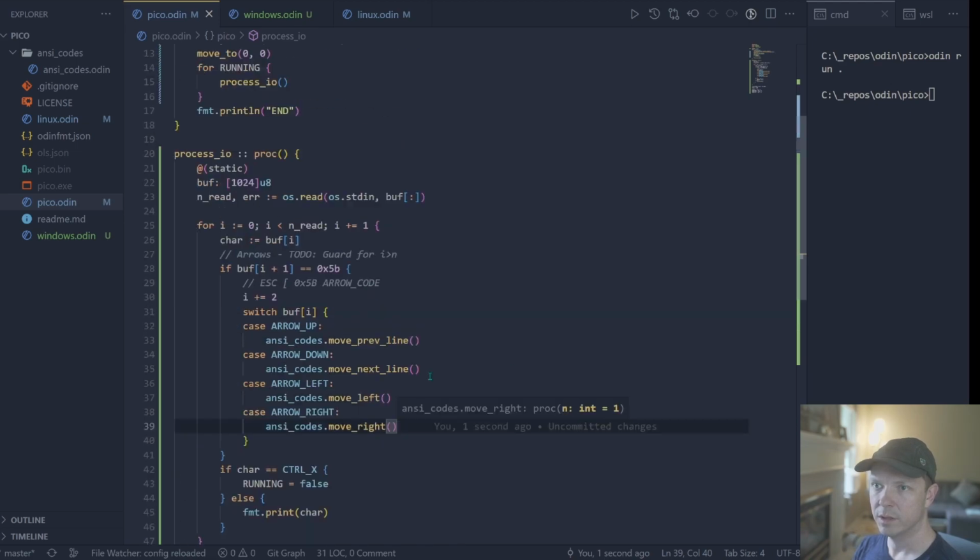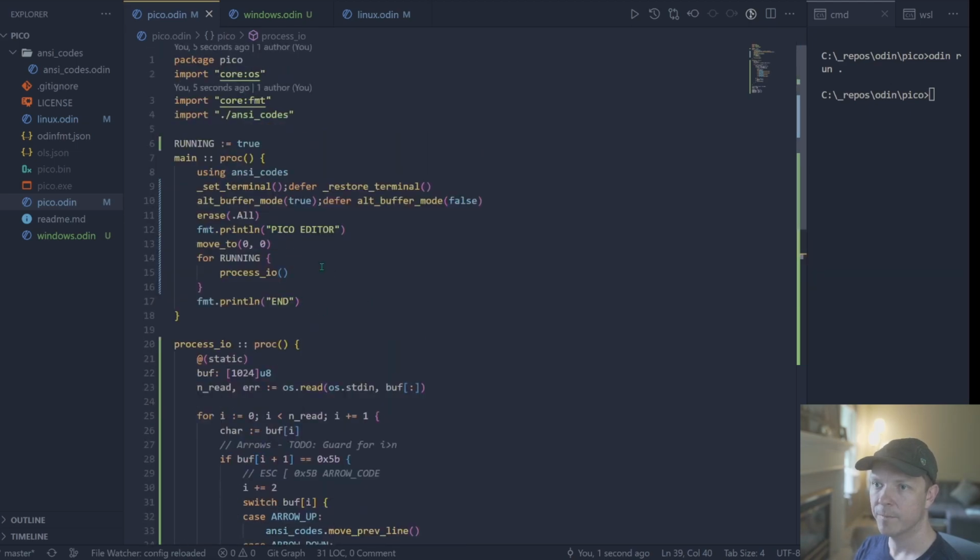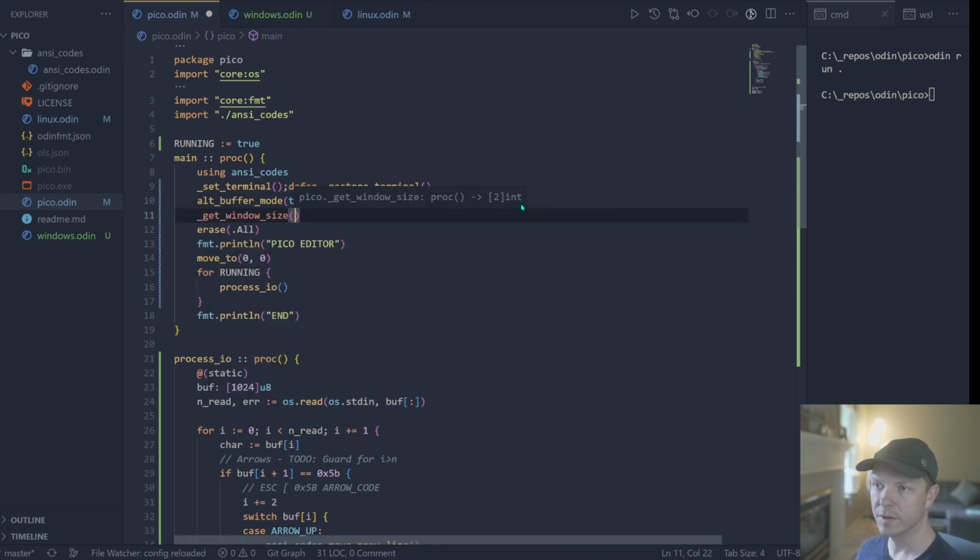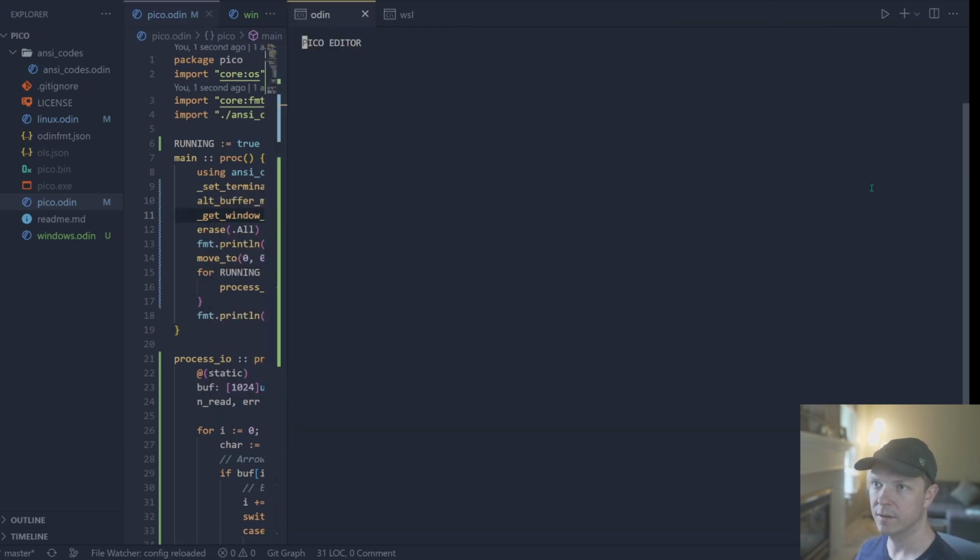All right, I think that's all working. Just to make sure it doesn't explode, we're going to do get window size. All right, come over here. We're going to test it. Oh, because we're printing and moving. Yeah, we need to.